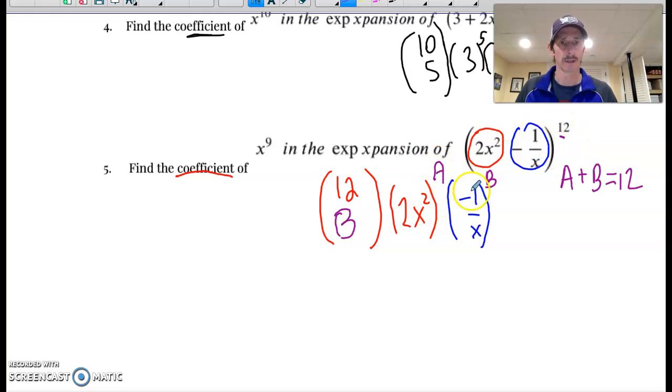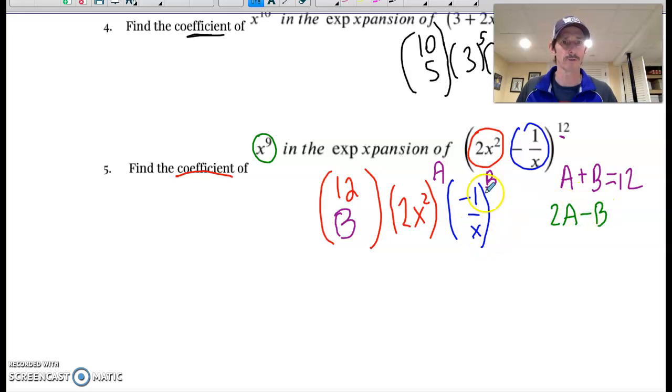Now I'm going to do a little power to a power here. And again, I'm going to switch colors. I'm going to go green. I'm going to kind of ignore all the numbers because I really just want to figure out where this happens. So this particular power to a power would give me 2a. And this x is on the bottom. So if I put this b down here, it's really 1 over x to the b, which would be a negative exponent, so minus b. So this power, whatever b is, when it gets applied to this x, because x is on the bottom, if I'm comparing it with this, it would be considered a negative because it's in the bottom.